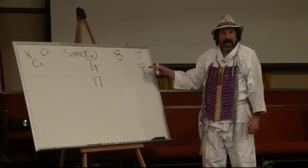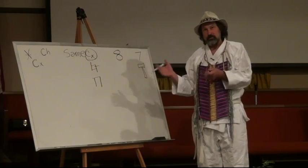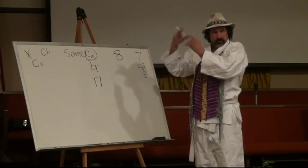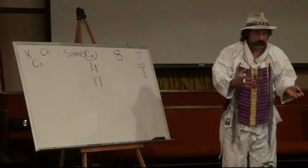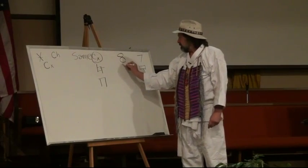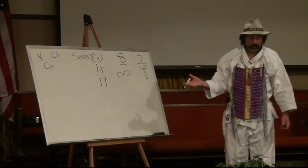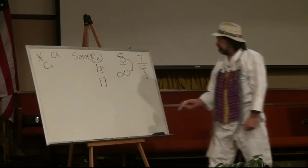It's like an axe. 8 refers to, well, they say 7 is a completion or a full number, a perfect number. It's called the perfect number. That's a whole other mysticism about that, you might say. But the 8 is called new beginning. Well, the interesting thing about this is an Arabic number, the way we write these numbers with the English writing, but this in mathematics is the infinity symbol, which is basically the number 8 turned on its side.